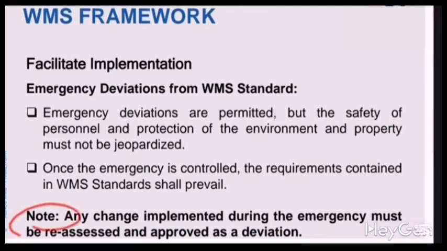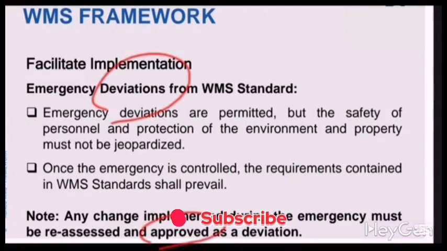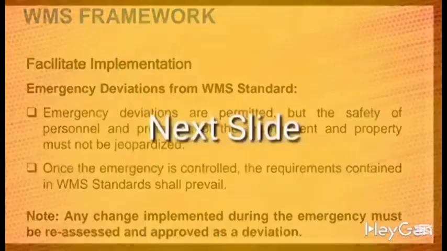Note that any change or implementation during the emergency must be recorded and approved as a deviation. So whatever work we did in the case of an emergency, the changes we made or the procedures we bypassed will be reassessed once things return to normal after the emergency. If they are saved, then we will upload them in Deviation and make them a part of our library. Otherwise, those things apply only in emergency, not in the normal atmosphere. In normal conditions, we do not have to implement them.